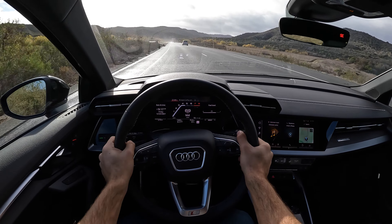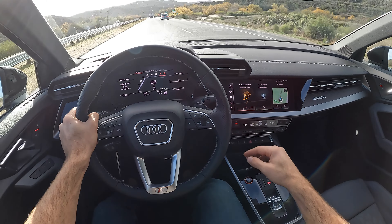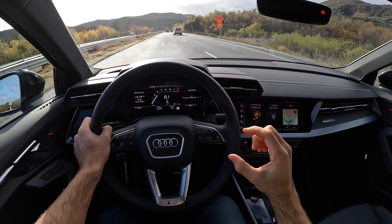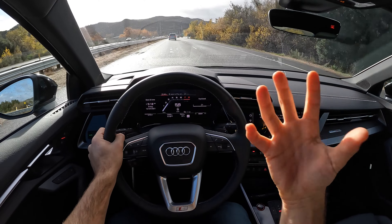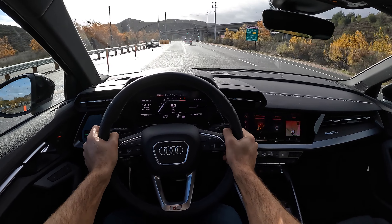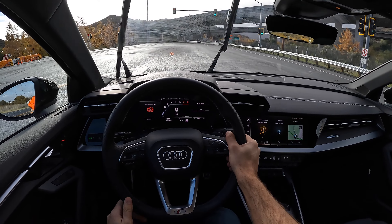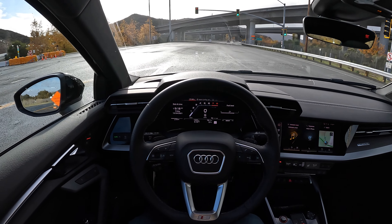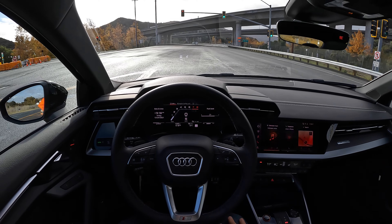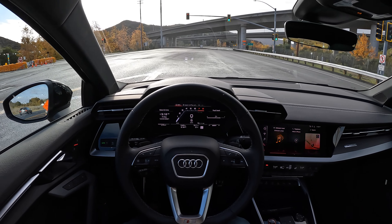The paddle shifters crack me up — I had a 2007 GTI, and the same paddles for that DSG are still found on a 2022 Audi product. They're the tiniest little things — I just want something better, more engagement from the paddles, Audi please. How are the brakes though? From 67 mph — good bite right up front, the pedal stayed firm throughout, giving confidence. We have a slick surface here and Bridgestone Potenza performance summer tires, and yet we made a good stop there.